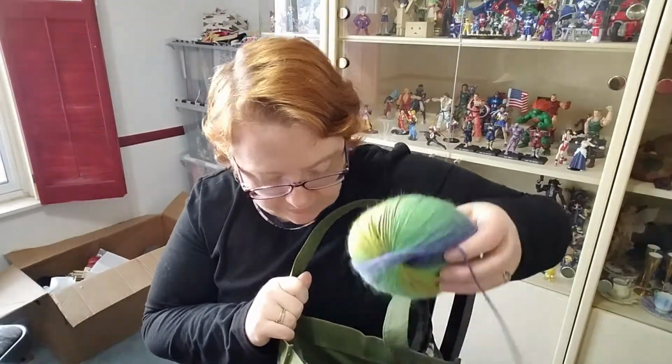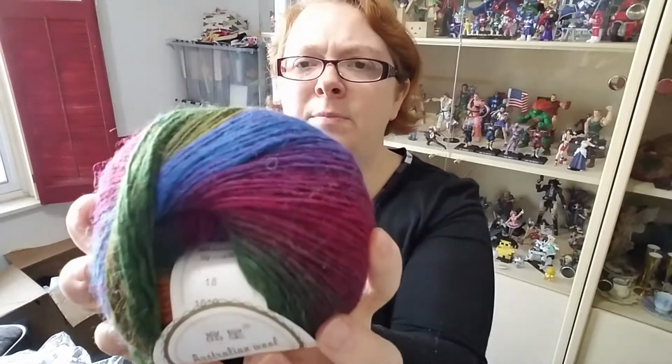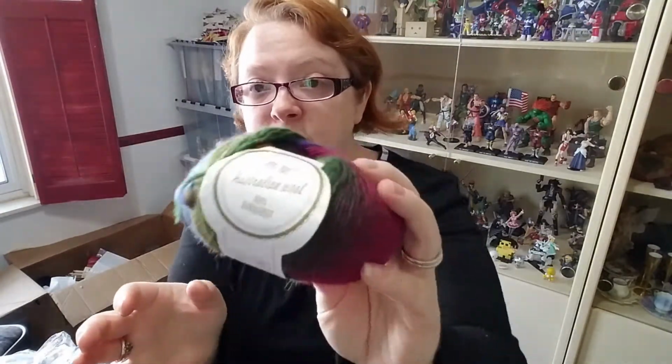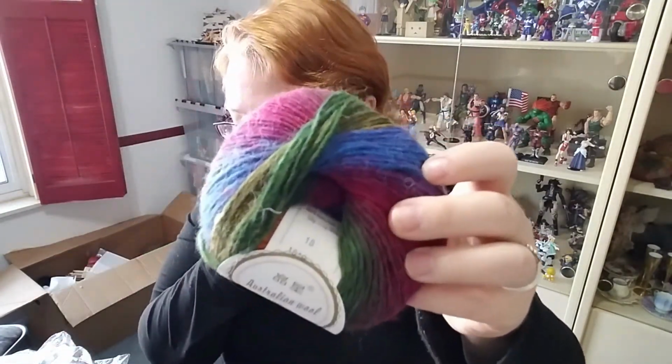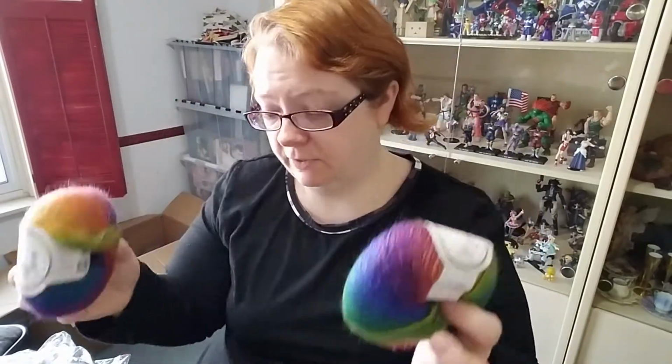And what it is, it's a long colorway, this beautiful long colorway yarn, and they come in a variety of colorways that really pop. Every single one of these that I have bought, you can see the very beautiful colors. The colors are very accurate. When you look at the pictures online on the Wish app, or if you're browsing on your computer, the colors are always very accurate. So I got this muted Roy G. Biv, and then I have a more standard Roy G. Biv. I got 2 of each of those.